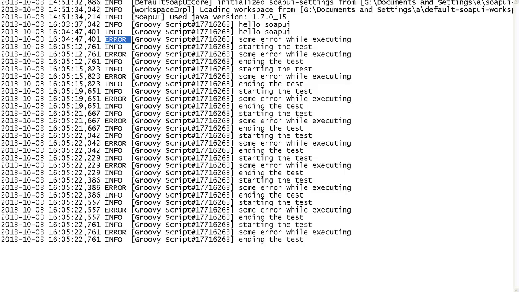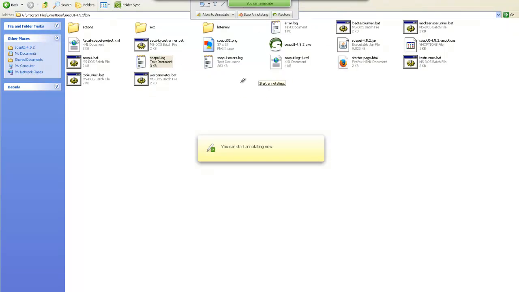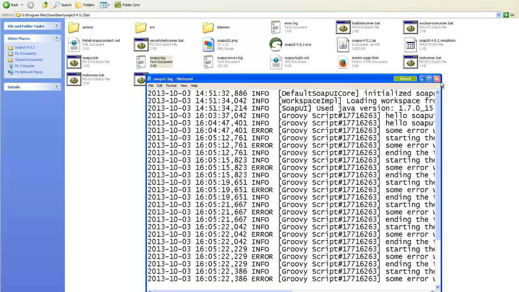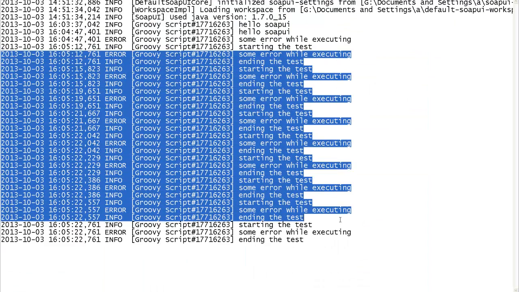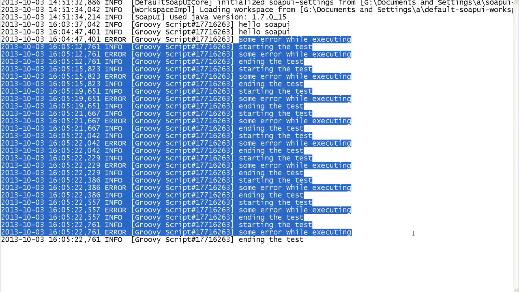If you want, you can also change the location of this log file. First of all, there are two things to note. Firstly, this log file is not generated again and again. If I run the script once, this log file is generated. If I run the script again, instead of creating a new log file, the new logs are appended to the older logs. If you look at this, all the new logs were being appended to the older logs. This file doesn't get created every time. Old logs are also there, new logs are also there.